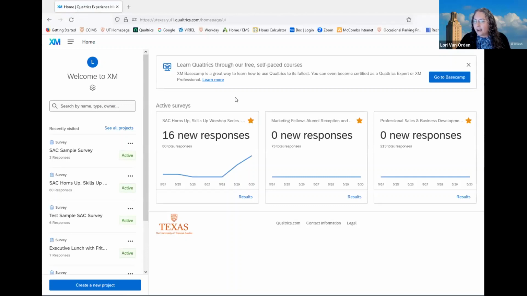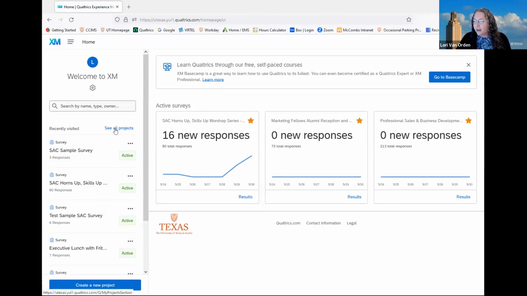Depending on how you have your user experience set up, you may or may not see the same thing. I have this set up where I have a dashboard with my most recent surveys live. You can see this is today's event. The number keeps going up. Thrilled to have so many of you here. Over here are more surveys.